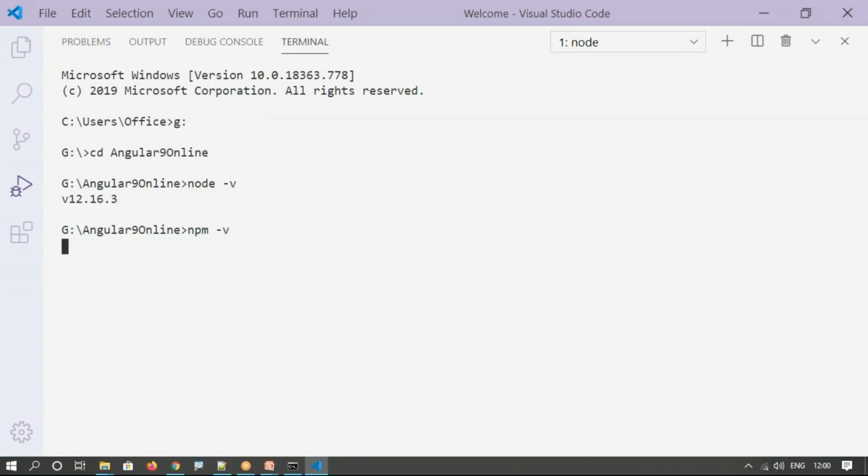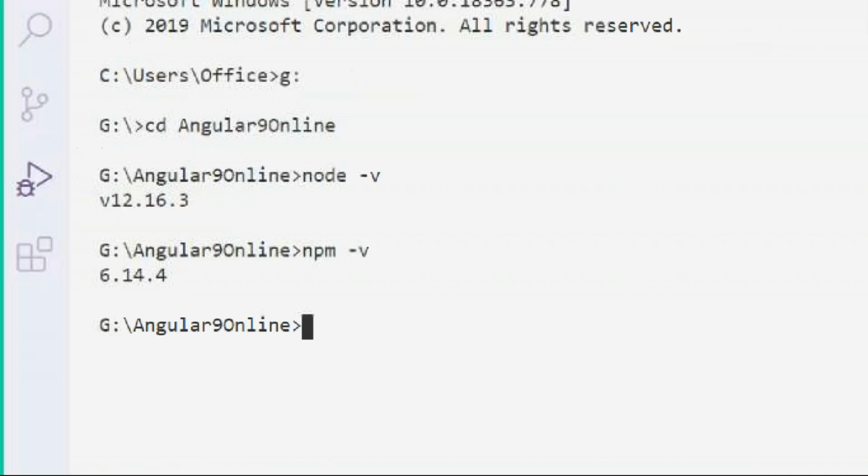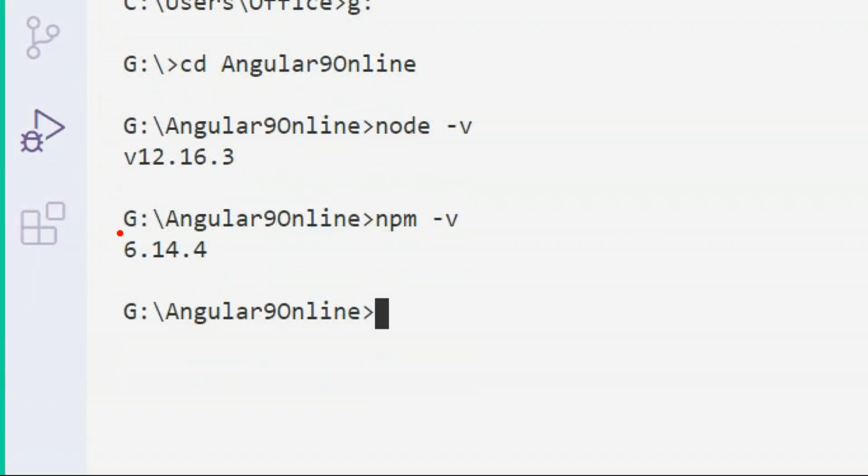Next we can also type npm -v. It will also give us the npm version, the node package manager version, which is installed along with Node.js. Node package manager allows us to install different softwares or utilities as well as different JavaScript and TypeScript libraries from the node repository.